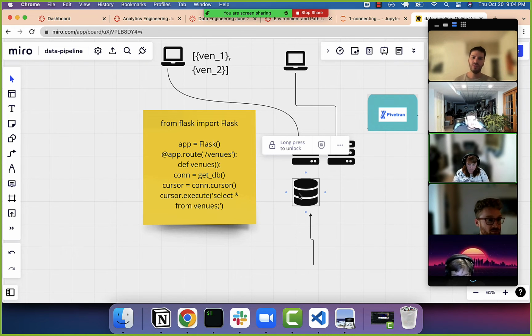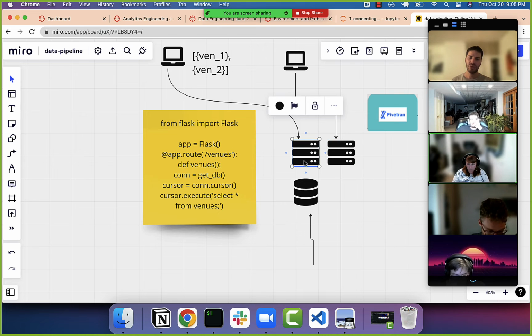I don't want to put these things on the same computer. So this is just me explaining why this is valuable. It means that we get to throw more resources at these two different components, the Flask app and the database, and they don't have to scale up and scale down together. We can scale them separately.